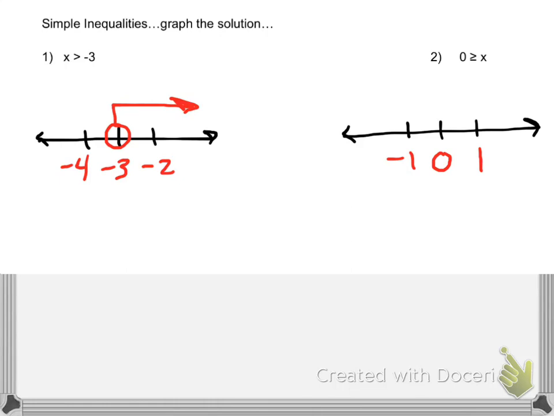Next, although you don't have to do this, sometimes it makes it easier if you rewrite the inequality, putting the x value on the left, simply because convention has that the x is on the left. X is less than, so make sure when you're rewriting this you flip that inequality as well. X is less than or equal to 0. Less than or equal to 0, so we're going to have a closed circle on the 0. All the values less than that would be the values to the left.